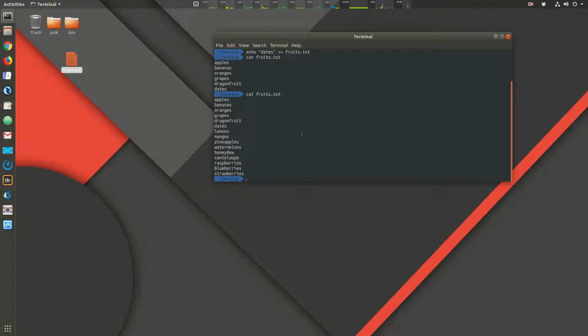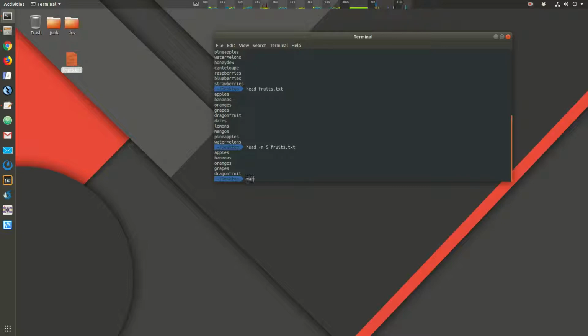So if I want to look at the first 10 items in it, I use the head command. I want to look at the head portion of this file. Okay, so head fruits, and this gives me the first 10 items. If I want to change that number, I use the -n option. Give me the first 5 items of the list. So head space -n is the option, and then the next argument is the value of that option. So -n space 5 and then the file. So this is the first 5 items.